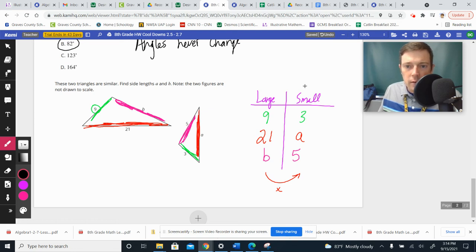You might have found that this direction is easier to pick out because it's simply times 3. So I can take the number on the right, multiply it by 3, and I will get the number on the left. That helps me find out that 5 times 3, B equals 15, right? And if I want to go in reverse, I can multiply by 3's reciprocal, which is a third, or take a third of 21, which is 7. So A is 7 and B is 15.